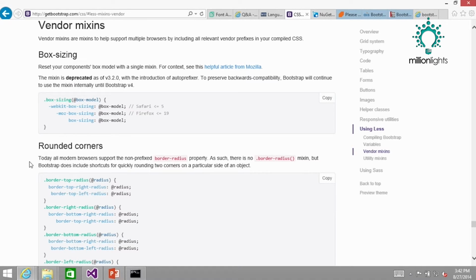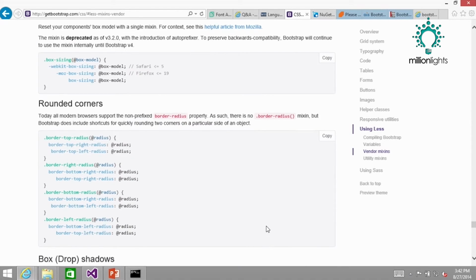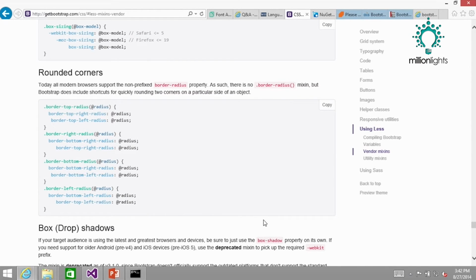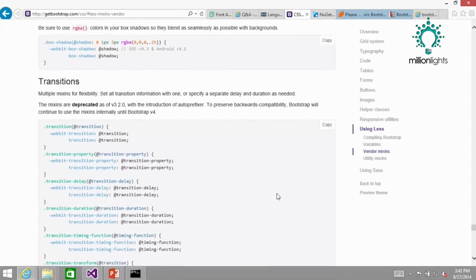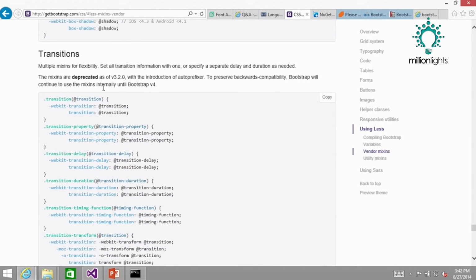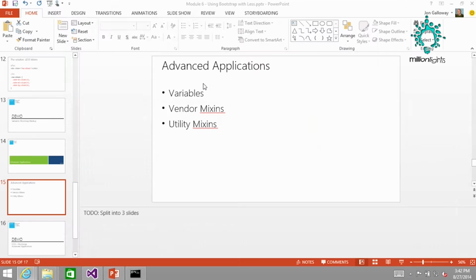But in order to support older browsers, rounded corners. Yeah, exactly. Wasn't this wonderful? So there are mix-ins available. Most of these vendor mix-ins, you're going to say these are deprecated because there's actually an auto prefixer in Bootstrap that will include those all for you. Okay. So that is nice. And someday that will all be just a terrible memory. Finally, we have something else that we can tell our kids about. Exactly. When I was your age.